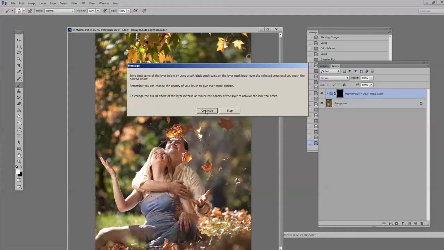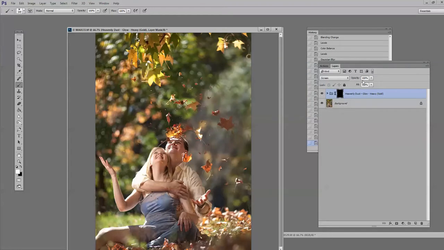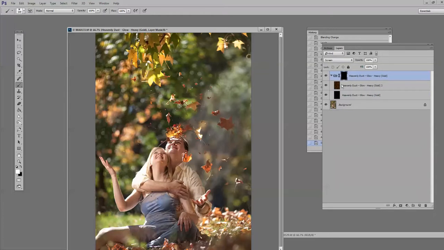Of course, you can read it at home. It's just a reminder how to use the action. You can continue and check in your layer. You can see now that action put a folder on a separate layer instead of just an action, and you can open that folder. Okay, you can see there are a couple of different things here.